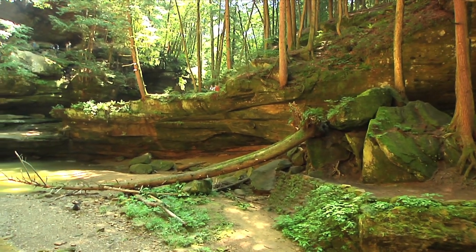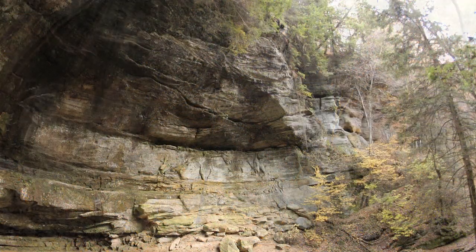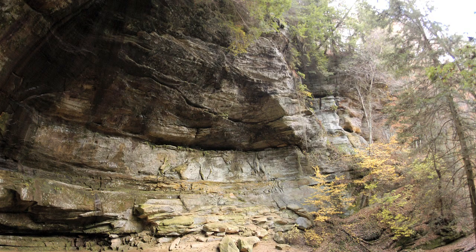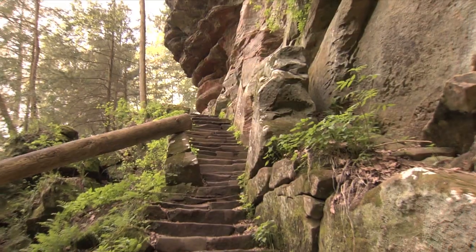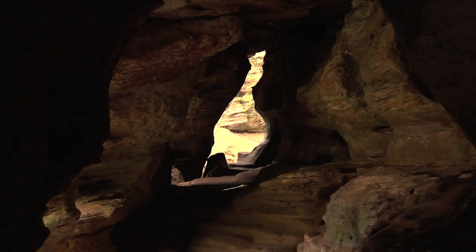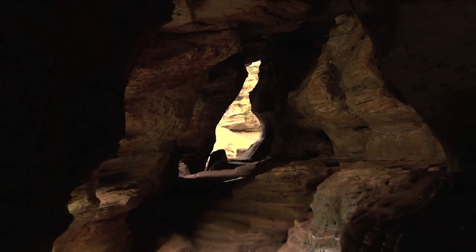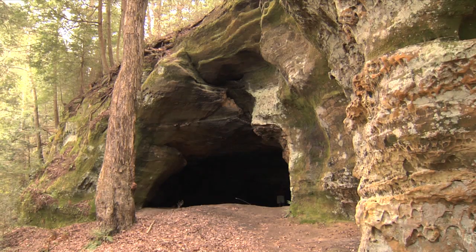Another popular site lies off State Route 374 in southern Hocking County — a giant horseshoe-shaped precipice 150 feet high known as Cantwell Cliffs. Here, large fallen rocks and narrow passageways beckon explorers of all ages. And just down the road, the beautiful and remote Rock House sits within a massive 150-foot high cliff face. Stone steps lead through the windows of Rock House to a tunnel-like passage 200 feet long and 25 feet high. Other features worth exploring include Cedar Falls, Saltpeter Cave, and Kunkel's Hollow.